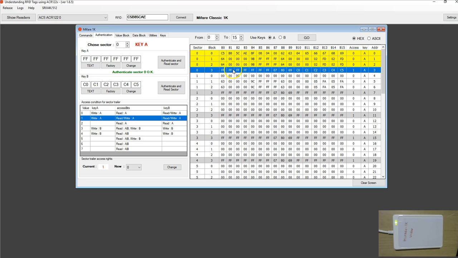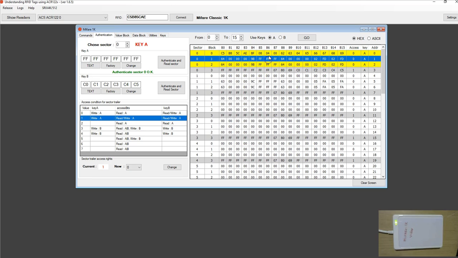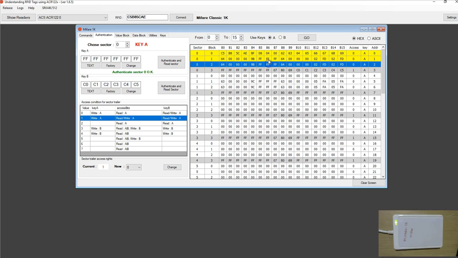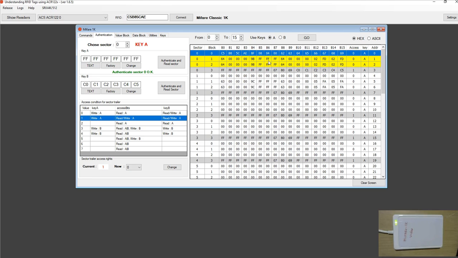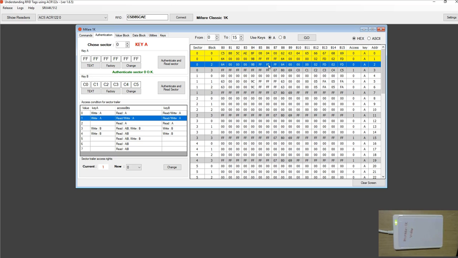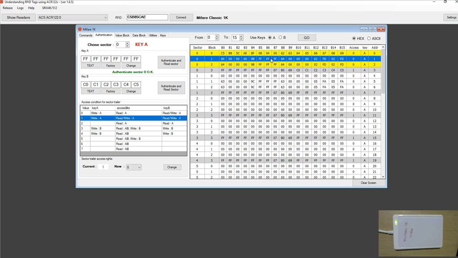In other words, you can change the access rights of all these blocks only when the sector trailer is in a writable state. So that's the reason I mentioned before. The access rights look complex, but if you study in a proper order, it becomes easier.